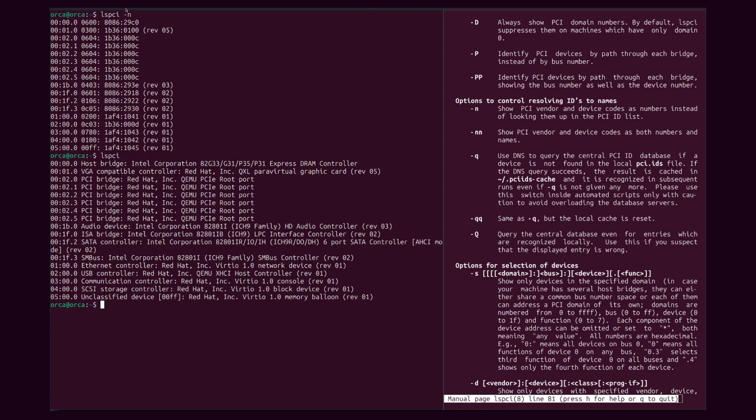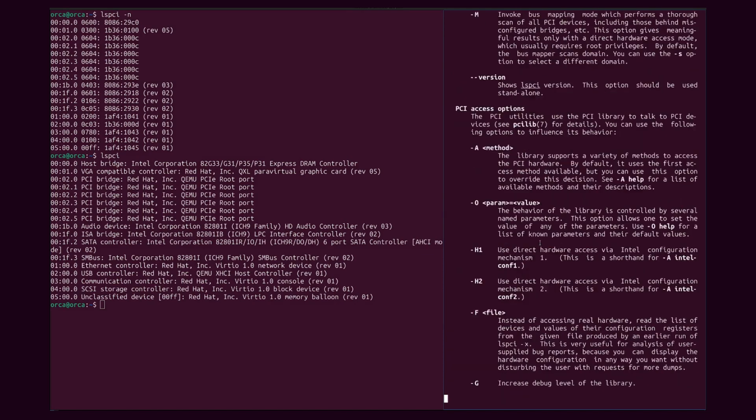You can use this if relevant, practical for scripts as well, because these vendor names with white space in between are not very nice and easily handleable when you're writing scripts. So this -n option is pretty handy for that. To get, for instance, all the devices from a specific vendor, you can grep based on the vendor ID using the -n option.